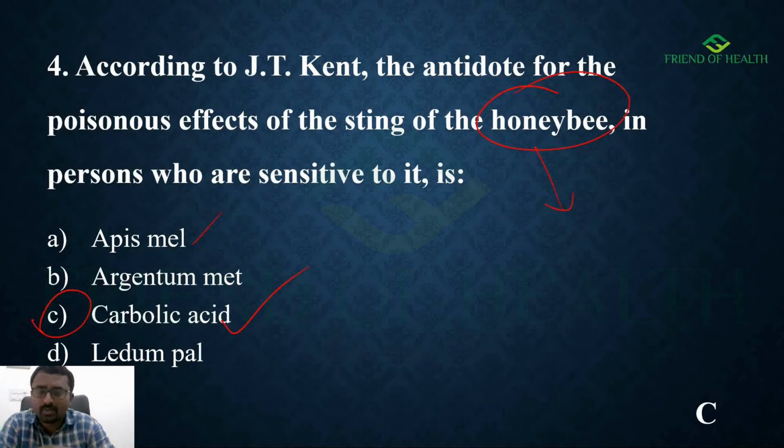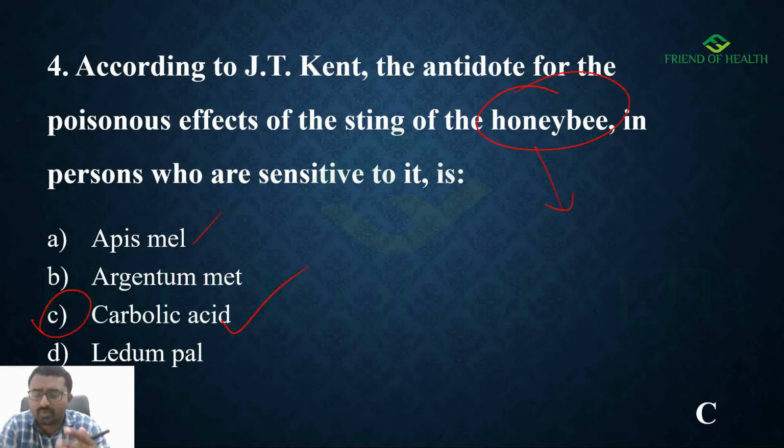We can feel it. Another important or interesting symptom is that sometimes, if the antidotal medicine is correct and if it is going to the innermost economy, the patient will feel the medicine up to the tips of his fingers. Kent explains that in Apis mellifica. So up to his fingers, up to the toes, the patient will feel that remedy. So that feeling will be there inside. That kind of explanation is there in Kent Materia Medica. So this is carbolic acid.